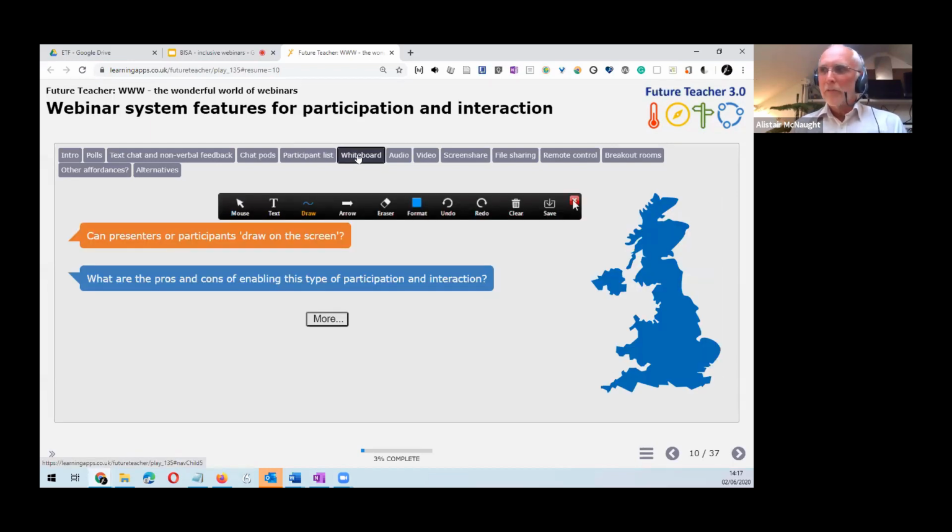Whiteboards, some of you will have access to whiteboards. Can I just ask, in the text chat pane, because we're now moving away from the things everybody's probably done and into some of the bits that are not quite so common: if you have used a whiteboard tool on a webinar before, can you just pop a quick yes into the text chat pane? Okay, so Elizabeth has, Katia, okay. Quite a few of you.